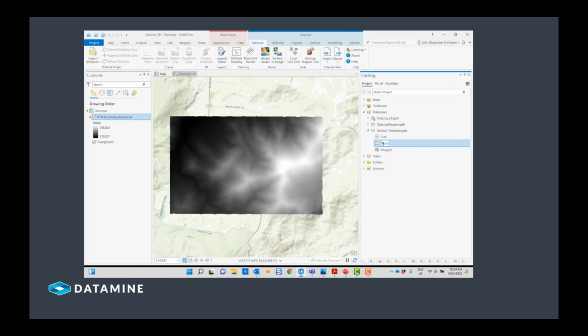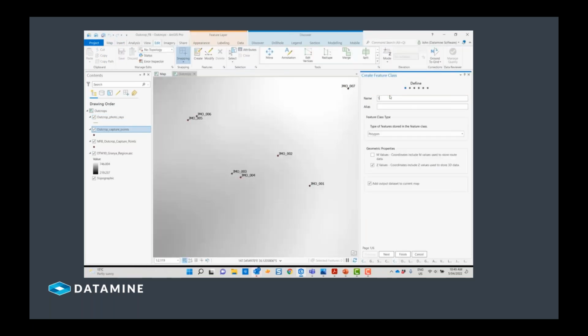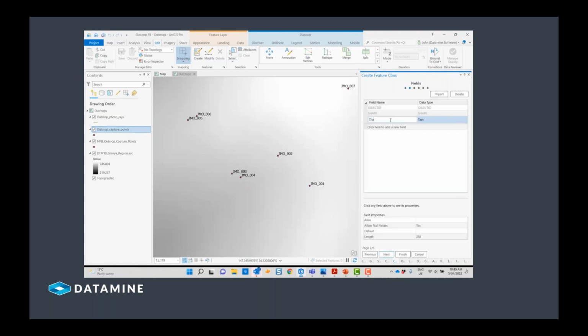Anyone that's used Discover currently in ArcGIS Pro knows the concept of the section template. So we treat these outcrops as sections. Every time you create one, you want to be able to create it with the same data type so you can quickly annotate it every time you create a new section. You don't want to have to create a new layer called structure points or something like that, okay? So here I'm doing a structure point table. You see I've got dip, direction, and type.